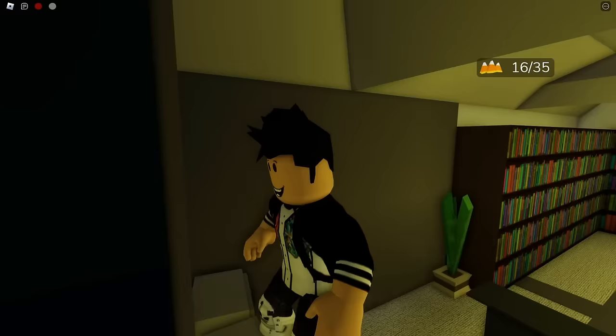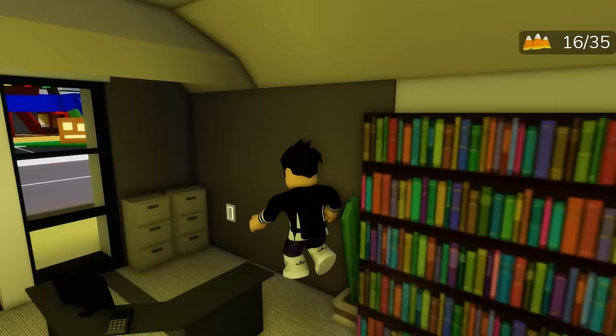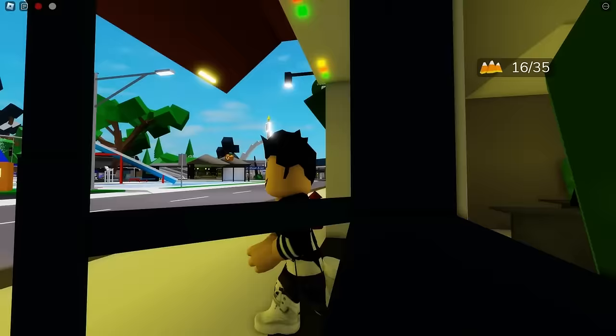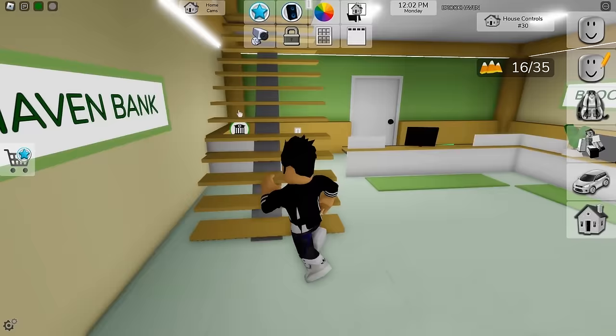And look, I managed to get the candy that's hidden right here. You jump and walk forward that way. You'll be able to get the candy that's hidden right there. There's also a candy hidden in Brookhaven's bank. You'll need to rob Brookhaven's bank to get the candy.